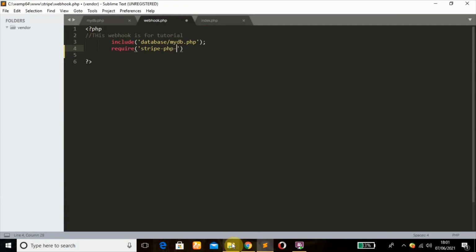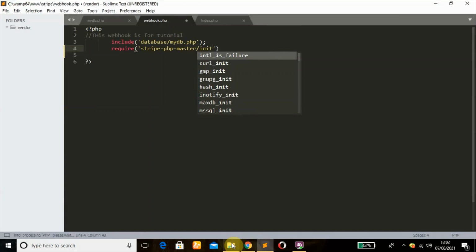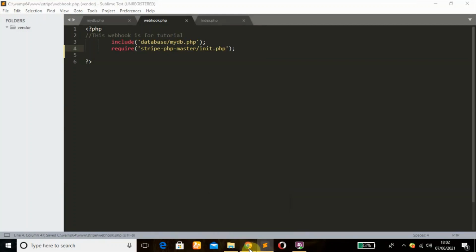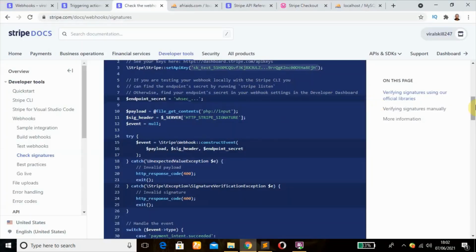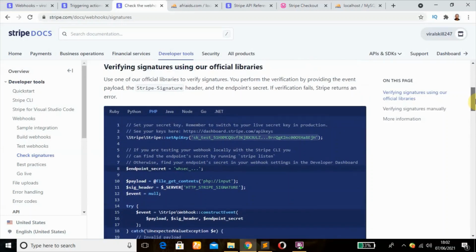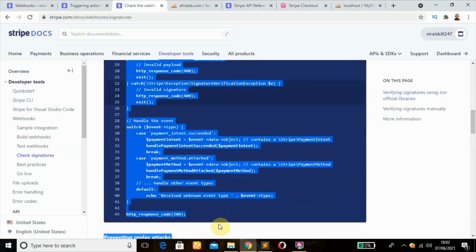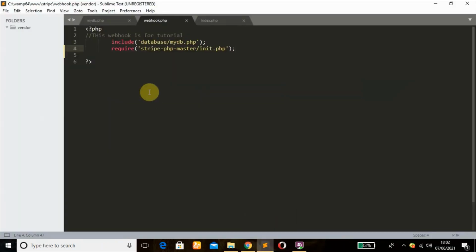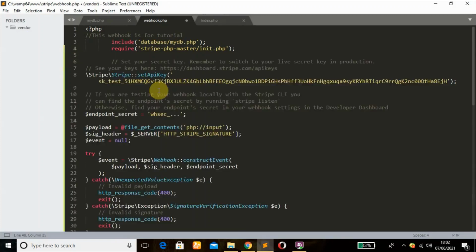Okay, Stripe PHP master, then the init.php file. That's the file we'll be requiring. Head back. Okay, we'll be needing all this code. I'm just going to copy all that, then paste.